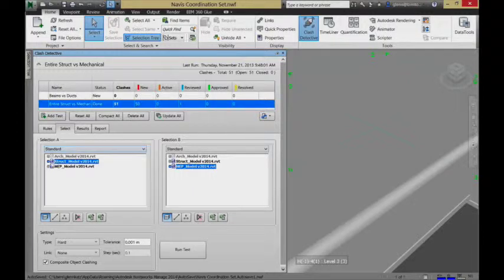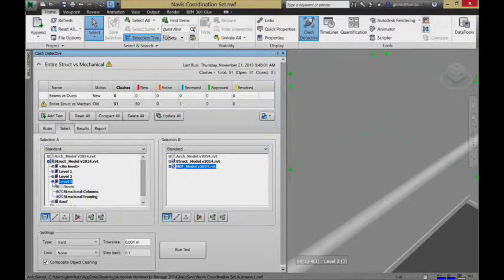For example, on the structural model, if what I really want is just the structural framing, that being the beams and the beam systems, I can look at different levels. I can say level 2 and level 3. Let me grab that one too.